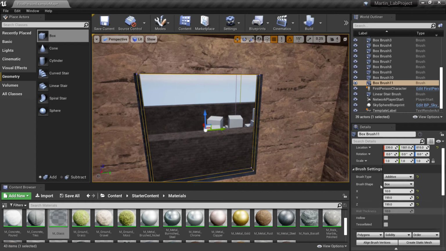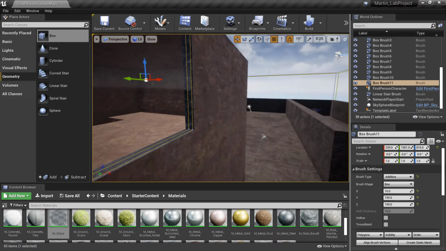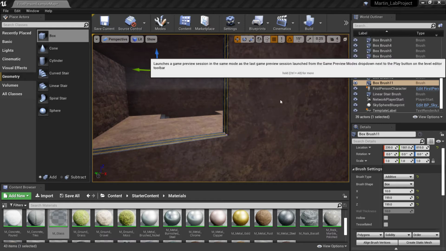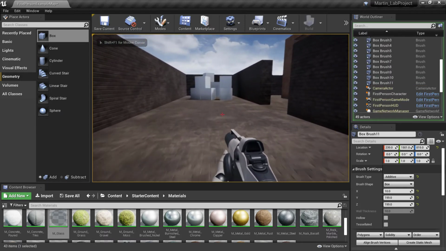This worked because of the way that we did this. That's why I like using the geometries, because if you're just sitting there and pulling on it, you'll end up having to try to line them up, and then you're beyond decimal points, and then sometimes it just gets really frustrating. You saw how quick and easy it was to create that window. So at this point what I'll do is just do a very quick run through. We'll push play and we'll walk through our house and then look out our window.